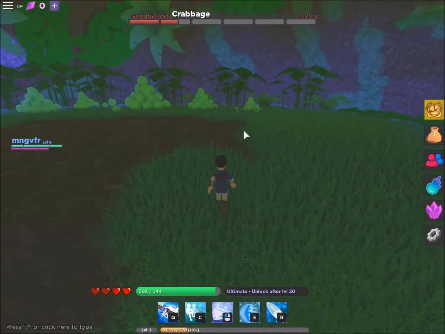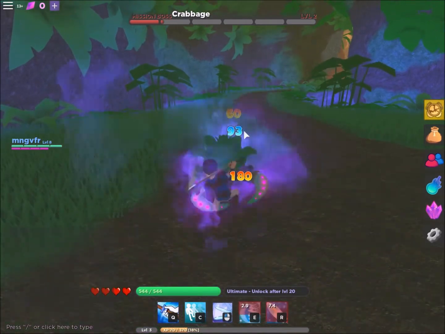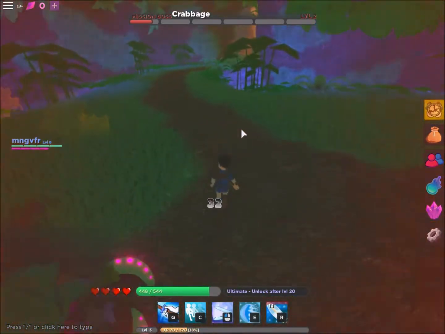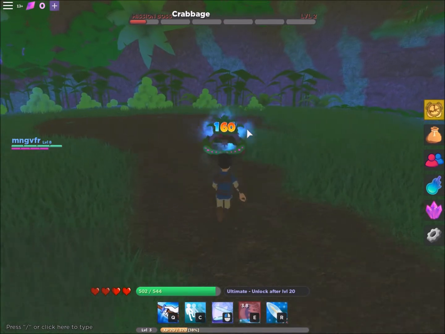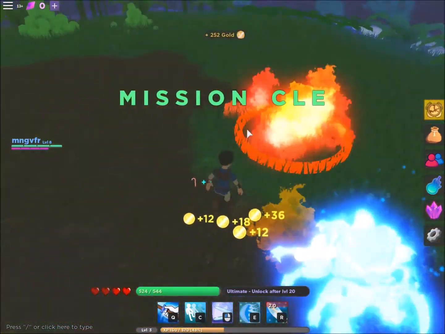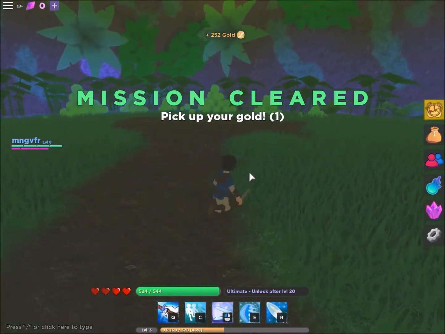Okay, let's run away. Wow, that really is a lot of cabbages. I just noticed them. I didn't notice them the first time. Okay. Here we go. Run away. Do that. And then, boom. Almost, almost, almost. And there we go. Mission cleared. Yeah, I got the stuff.